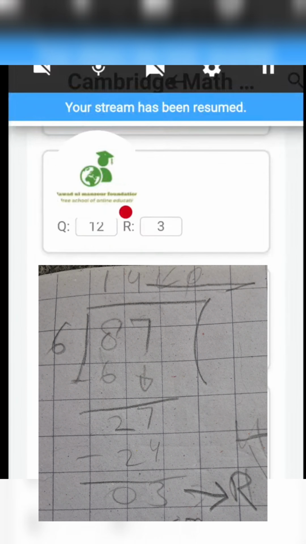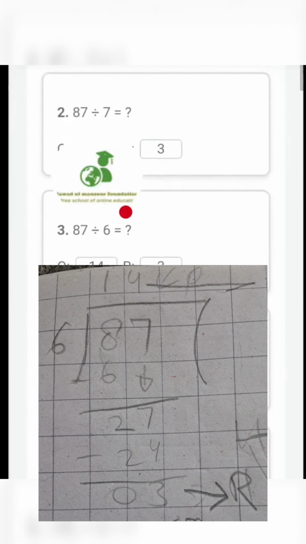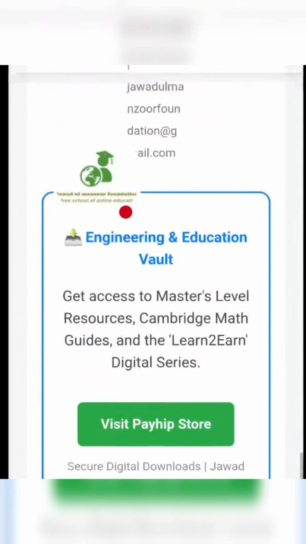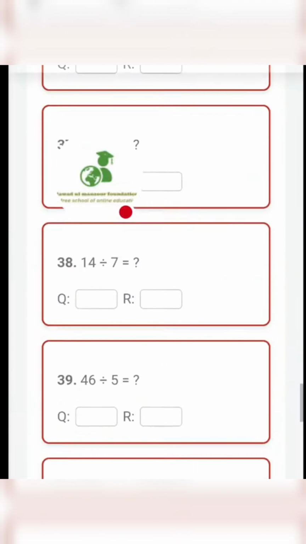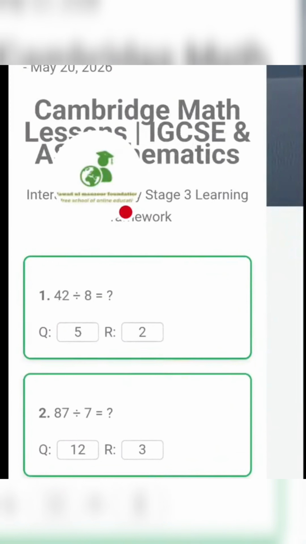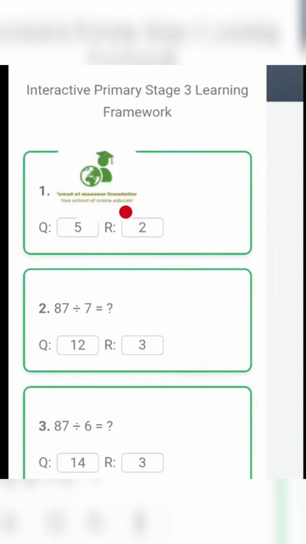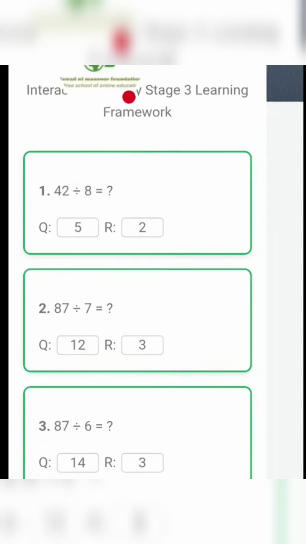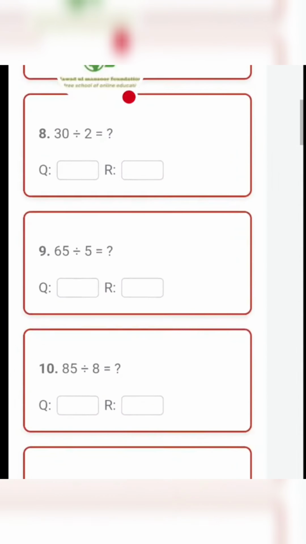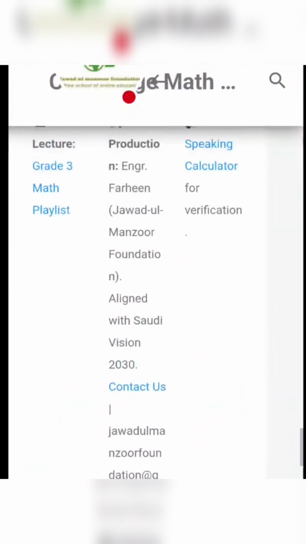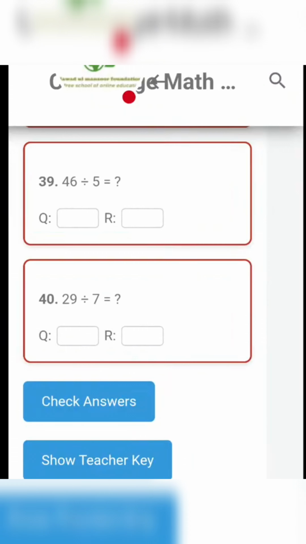Okay, we have solved 3 questions here in front of you. In this way we have to solve all the questions, and try to solve your questions and write in the comment box how many answers you have done correctly. Another thing I would like to tell you is that you can check the answer in this as well. Because we have done only 3 questions, you can see that all 3 questions are correct. If your answers are correct, this will be green in color, otherwise they will be red in color. You can just click on it, or you have the answer key as well.